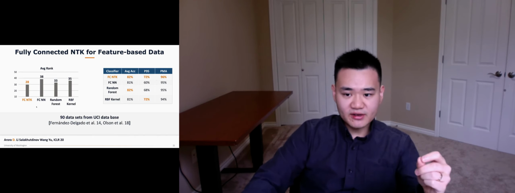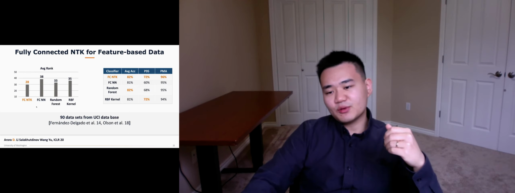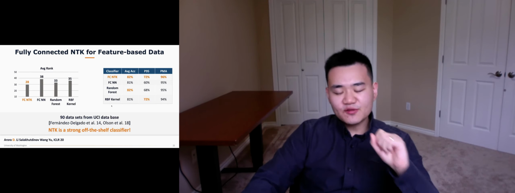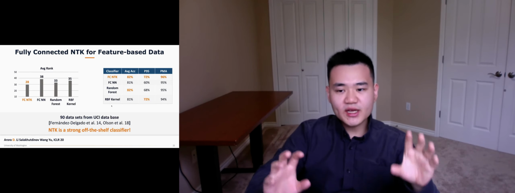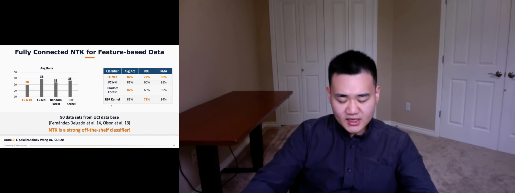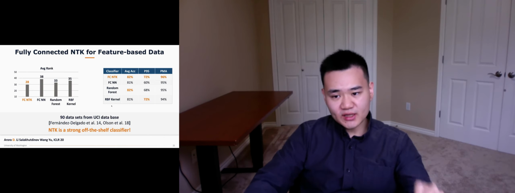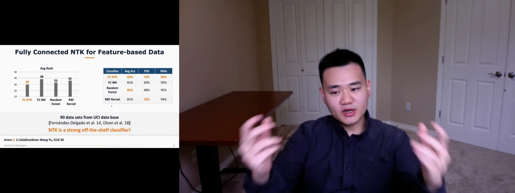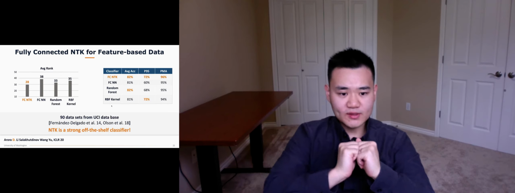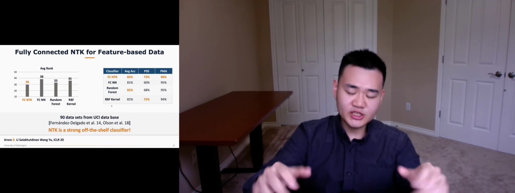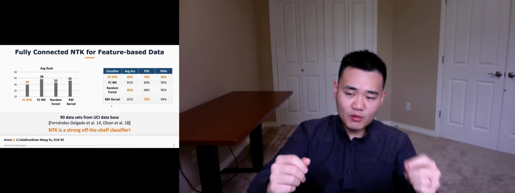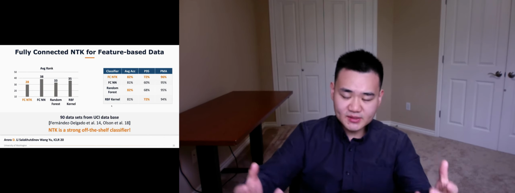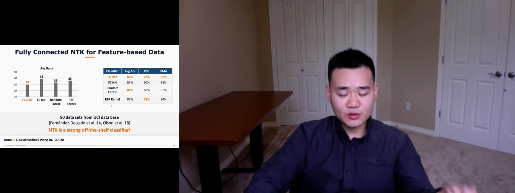So among the top classifiers, although it's not as strong as the previous champion, the random forest. Here, we just replace the fully connected neural network by its corresponding fully connected neural kernel. The main difference between the fully connected neural network and the fully connected neural tangent kernel is that we don't need to use random initialization, because remember, in the kernel we already integrate over this expectation, or over this initial distribution. So our predictor, the fully connected neural tangent kernel, is a deterministic predictor. That makes it more stable than the fully connected neural network.